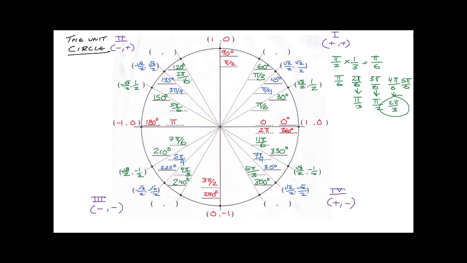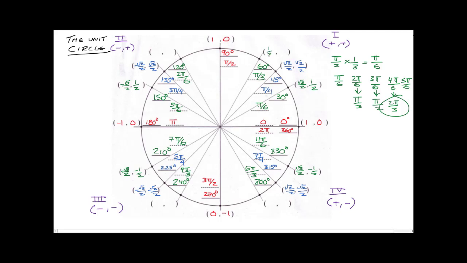So think about it. These are all symmetrical, like this one to this one to this one to this one, right? There's our symmetry. Now, we can also do symmetry this way, right? We can also say, well, this one's the same as this one, just with different coordinates, because look at their distances from the x and y axis, they are the same. It's just what quadrant they're in. So these ones, if you remember, were flipped around. So all I'm going to do is take these points and flip them around.